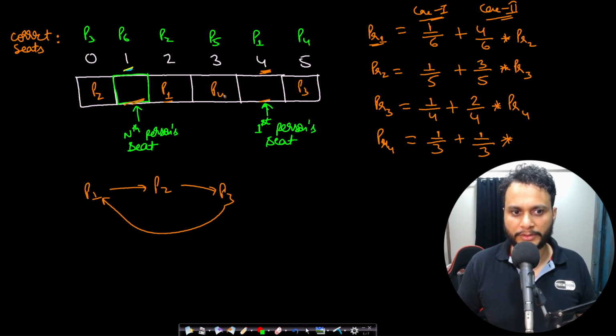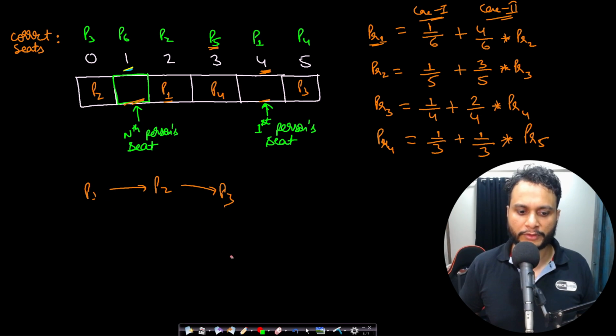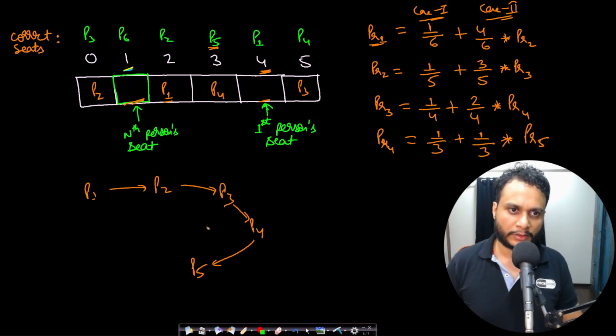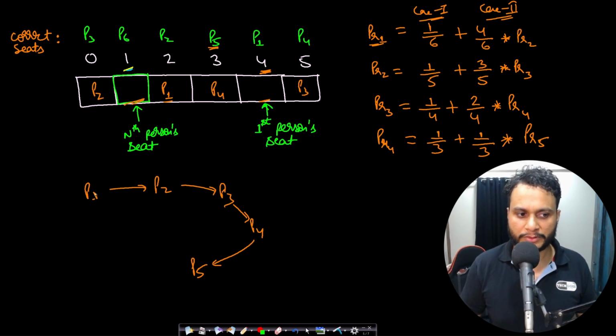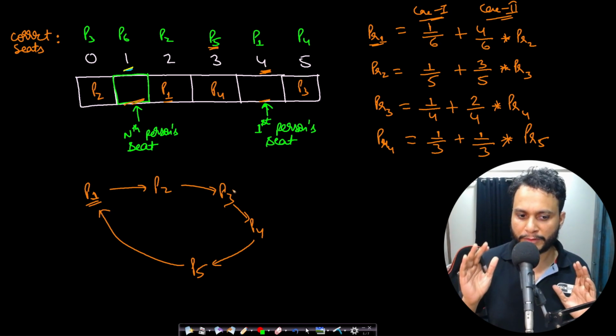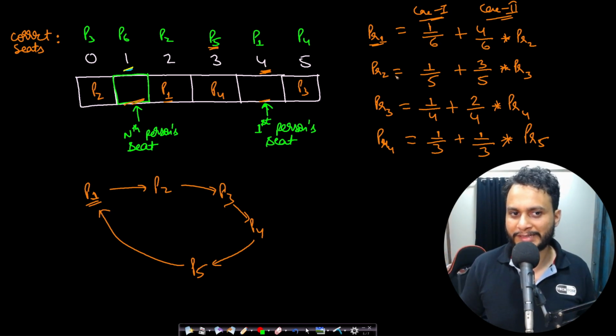Let's assign him here to increase the size of the sub problem, and let's make the assignment for person number 5. In order to complete the cycle, person number 5 should go to P1, because what is the graph that we are forming now? P3 is sitting at P4's place and P4 is sitting at P5's place, right? Now if P5 happens to sit at P1's place, then you form a cycle, and everyone after this will definitely sit at its correct position.